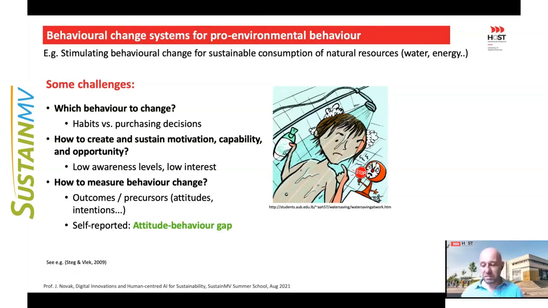And as you will probably know also from everyday practice, there is frequently a difference between what people say they are doing or think is important to do and what they actually do in everyday life. In research, this is known as the attitude-behavior gap. So these are just some sketched-out questions that typically need to be addressed or considered when thinking about interventions, or digitally supported interventions, to help people adopt more sustainable behavioral practices and change their behavior.